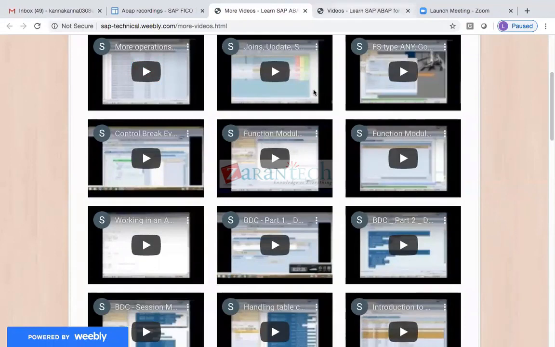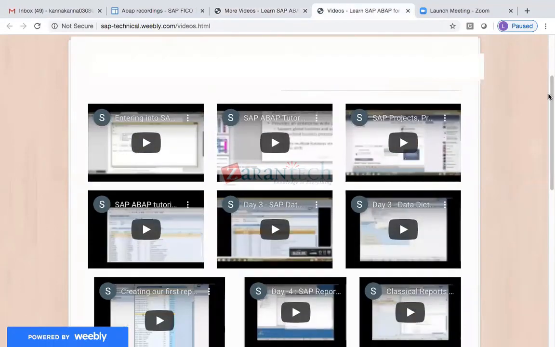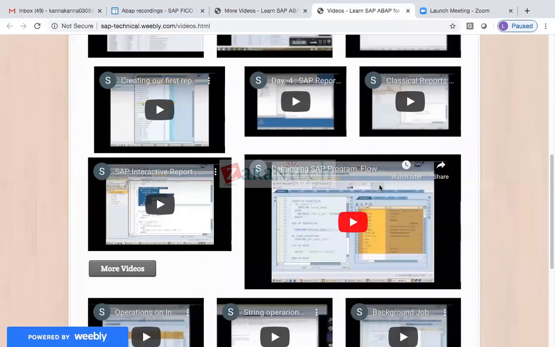I'm telling you. The first link is this one, where you will start from the basics of ABAP. ABAP tutorials, data dictionary, how to create a report, classical reporting, types of reporting. The main thing is debugging.